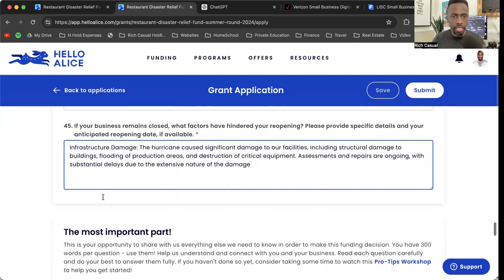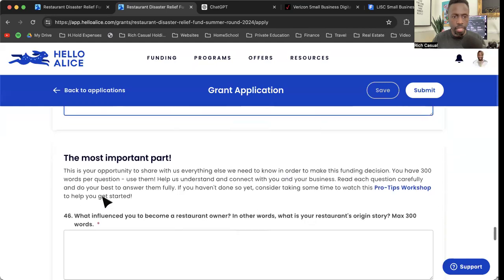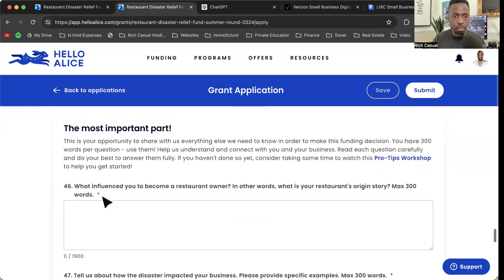Let's go back to the application. And then here's the most wonderful part. What influenced you to become a restaurant owner? In other words, what is your restaurant's origin? Max 300 words.